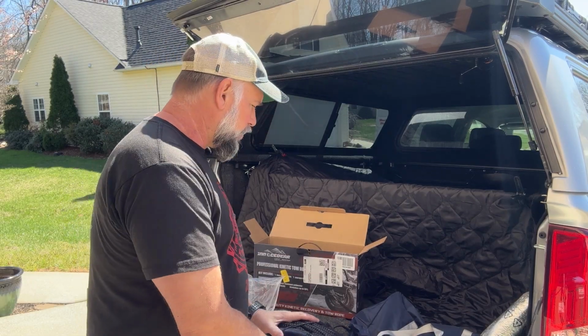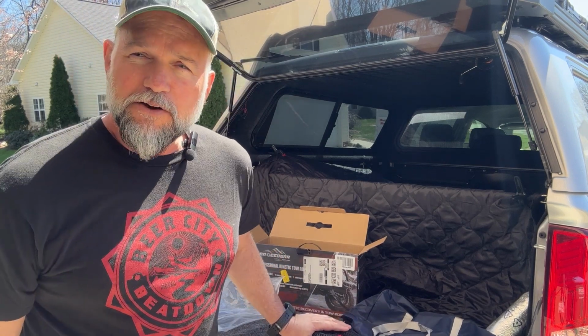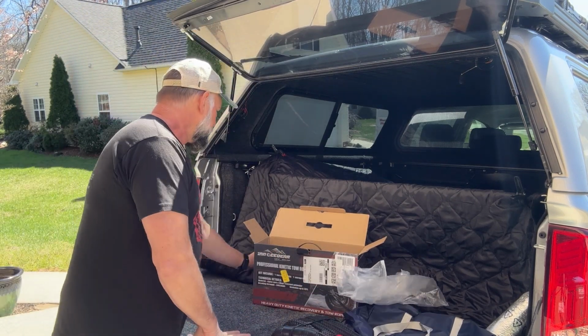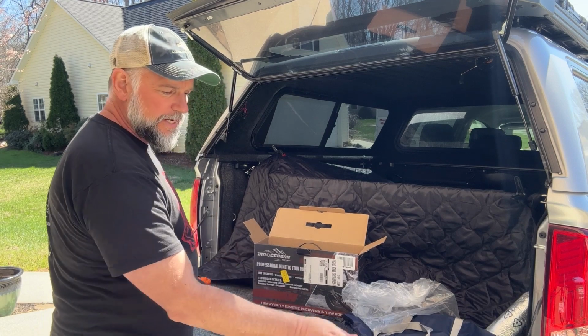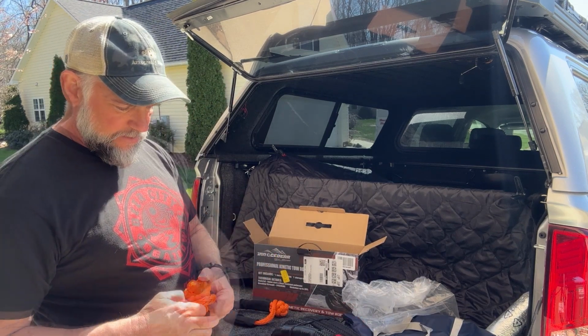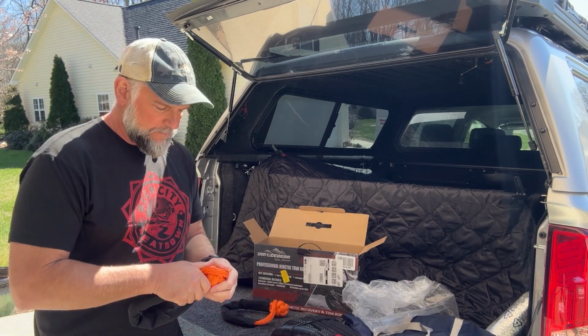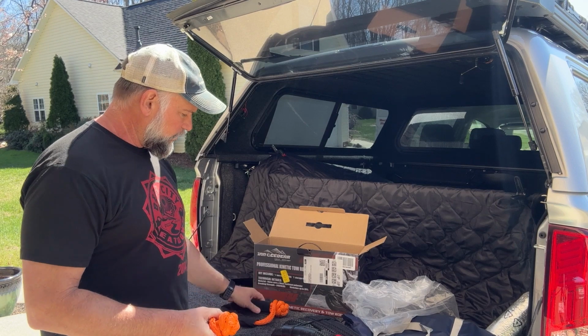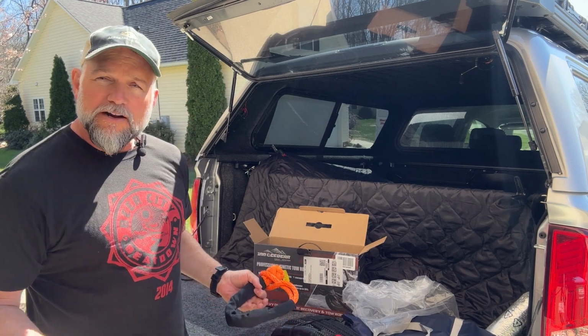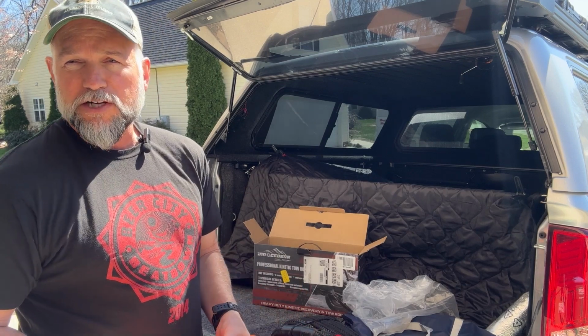I've got D rings on the front of my truck. I've got a D ring to go in the hitch. With those, I don't connect them directly to this. I use a soft shackle, and I've got two of these. I can connect them together, or just use one. If I had to tow somebody's car out of a ditch, I would put two of these together and put it around an A-arm or something underneath.